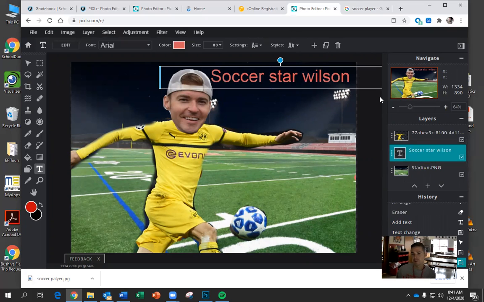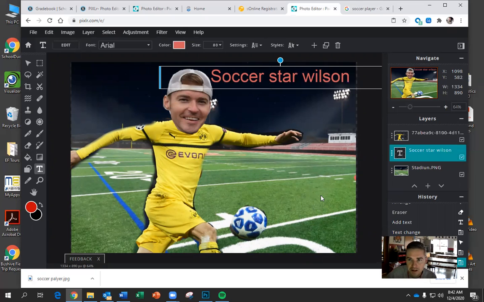A lot of it is just messing around, learning the tools. Ideally for your project, I'd like you to make a background, get an image, do some photo editing on it, and then bring it through and sort of collage some stuff together and just mess around. It is a lot of fun once you get into it. Obviously, I want you to do something school appropriate. So that's something to think about as you go on this project. But it is a lot of fun when you start to get really weird with it.